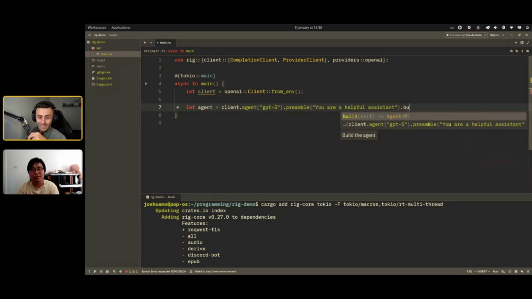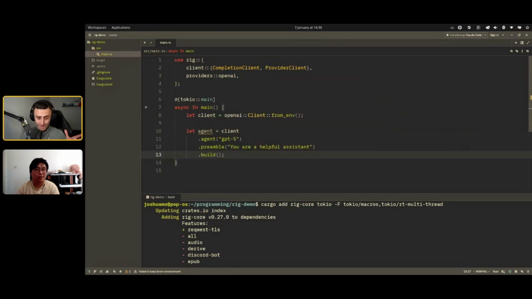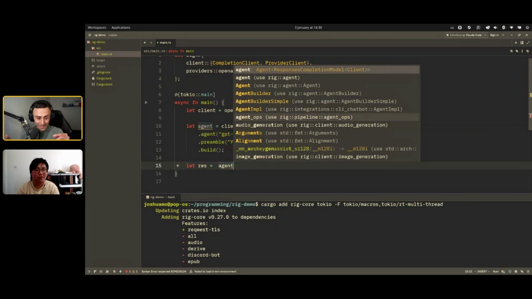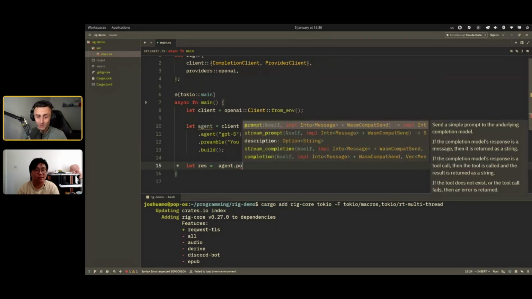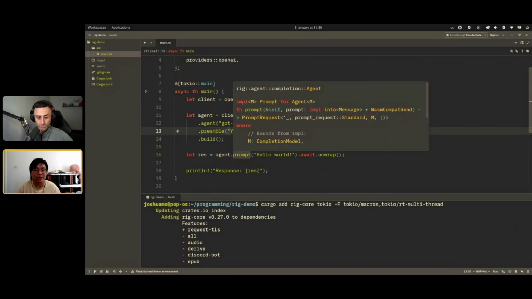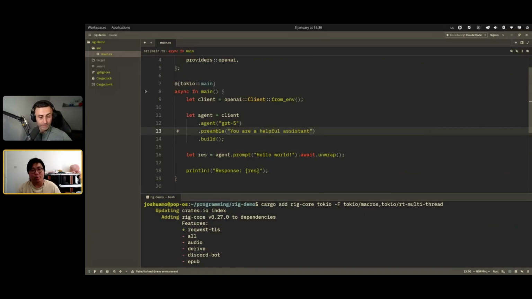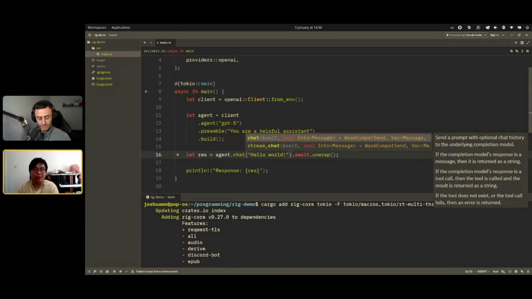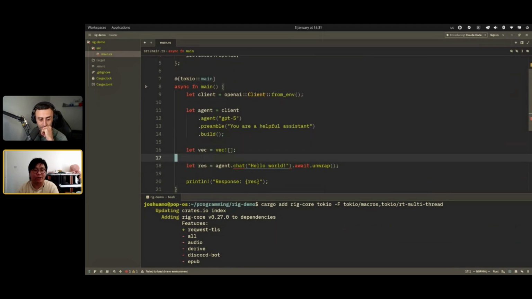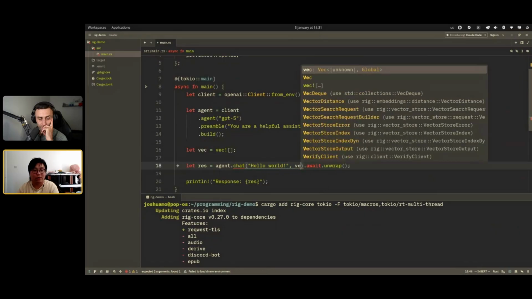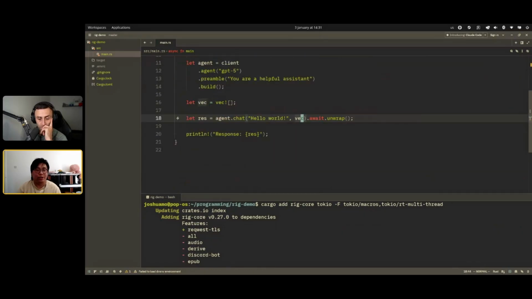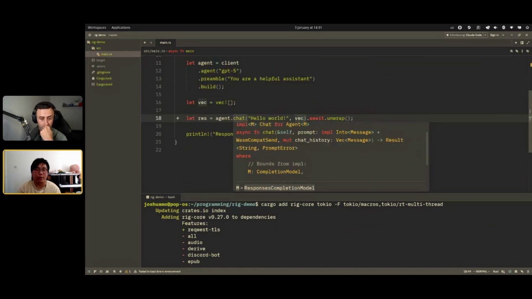You're talking about the integrations with different systems. Yeah, for sure. This is the hard part where you try to basically create an interface that works with different systems. Like in the previous example, we use the prompt method to send a message without any message history. We can also use the chat history if we wanted to attach a chat history, for example. We can, like so, with the chat method, essentially, which turns this into a prompt request with chat history.